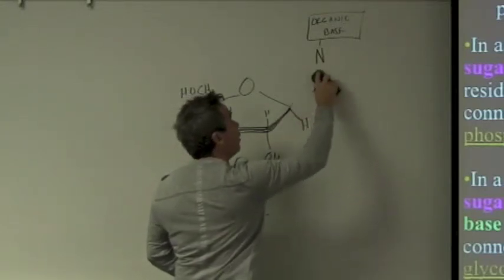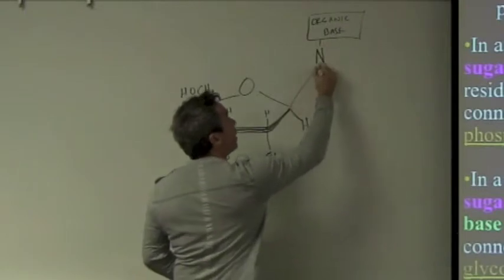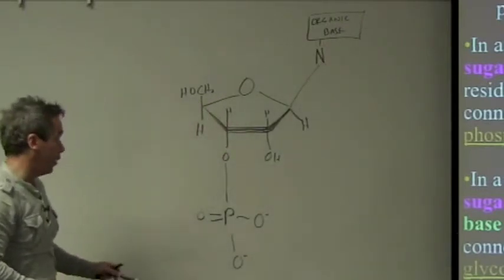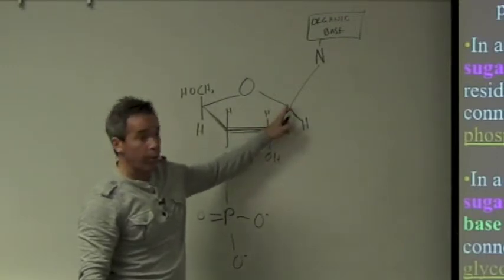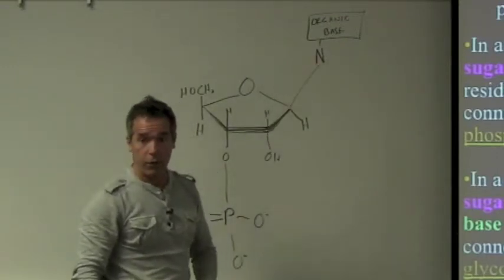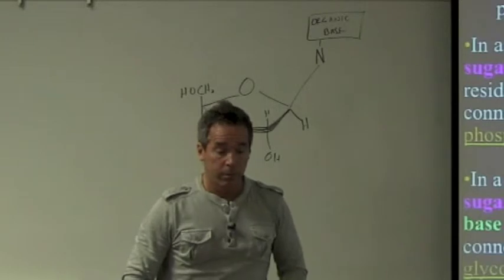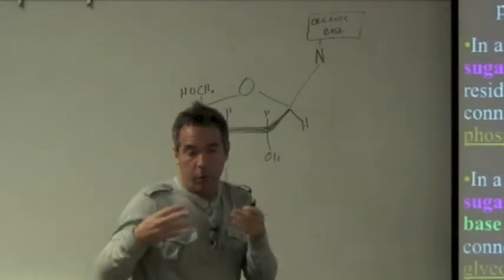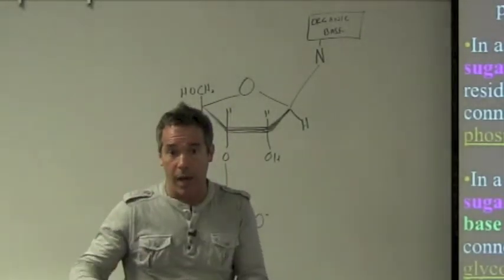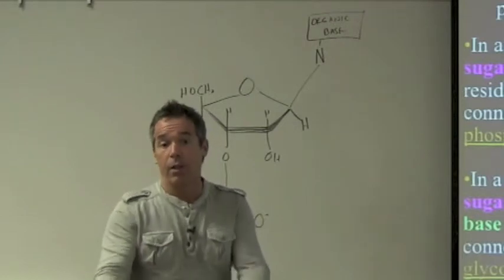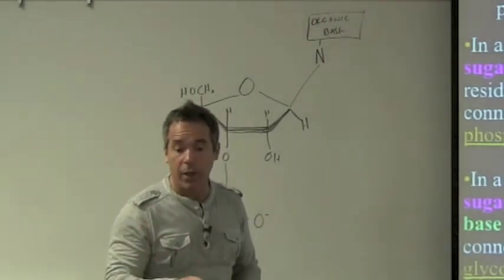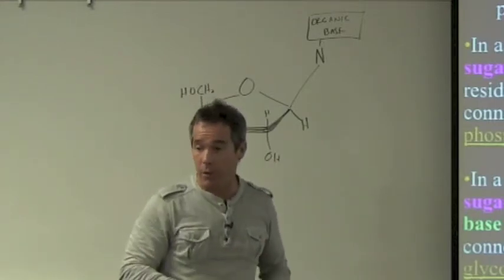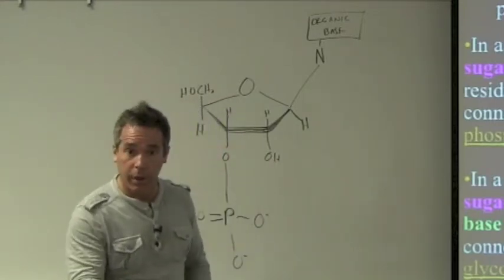to make a water molecule, and I make the N-glycosidic bond from the sugar to the organic base. This will always be from the anomeric carbon to one of the nitrogens on the organic base. Now, you don't need to memorize which one of the nitrogens on the organic base will react, because it's beyond the scope of this class for me to have you guys memorize too much. And this exam is open book, open notes, so you'll be able to look and figure it out.